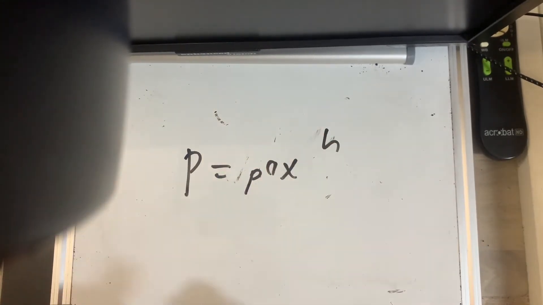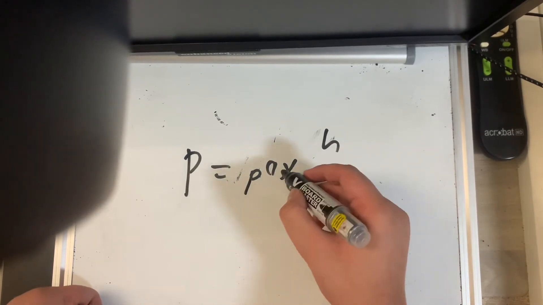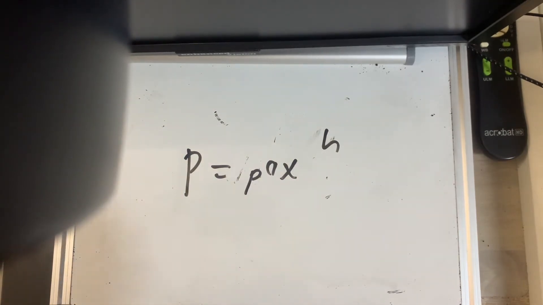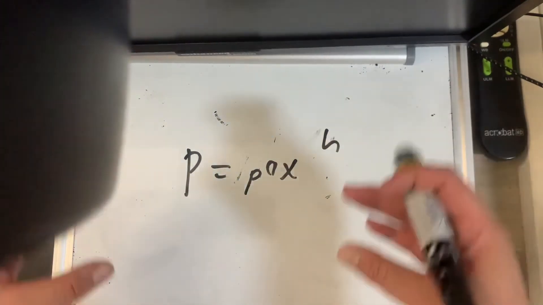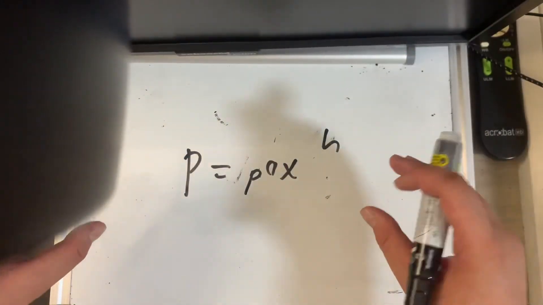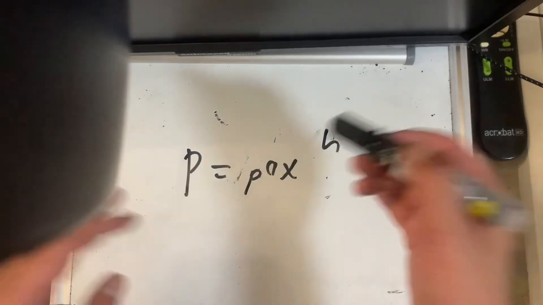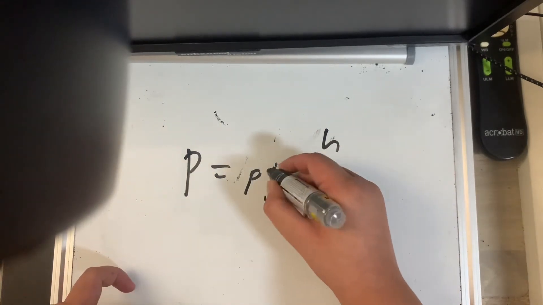And all we have left is rho A, the acceleration, multiplied by H. But, take note, the acceleration that's causing the force in the first place, we remember, is acceleration due to gravity, right? Because the force that we're referring to is actually the weight of the water, which pushes down on the guy's face to create pressure. So the weight is caused by gravitational acceleration, meaning this acceleration, in this case, is not just any acceleration. It's gravitational acceleration. So it's going to be G.